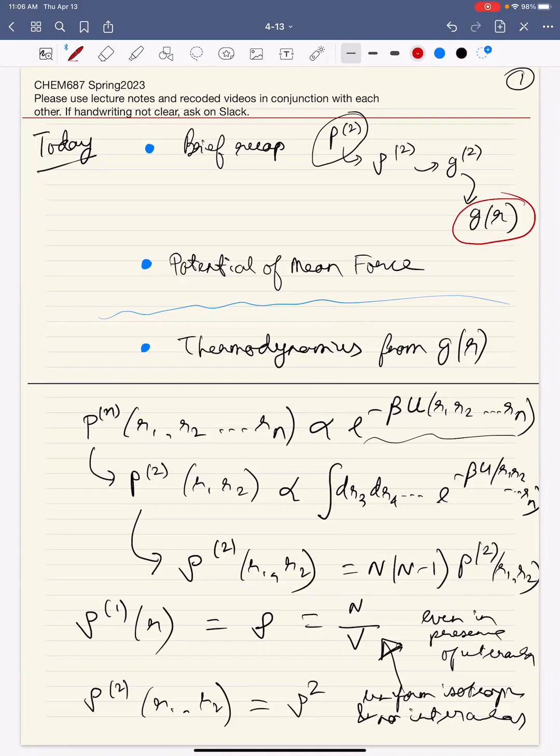And then instead of looking at R1 and R2, we said, let's just think of terms where only pair interactions matter, so we can just look at the relative distance. So that's, those who came late, you didn't miss much. I'm just recapping. So that's what led us to introduce that if we are just interested in rho 2 of R, so you can imagine that R1 is equal to 0 and R2 is equal to R. So this sounds profound. Oh, we moved the origin.